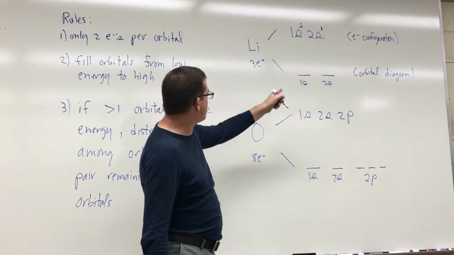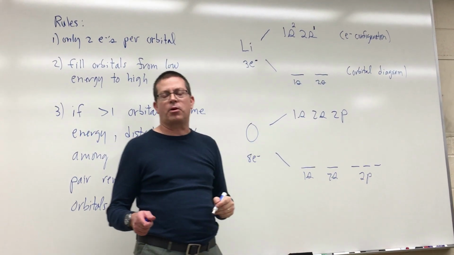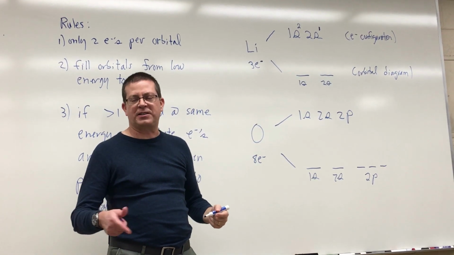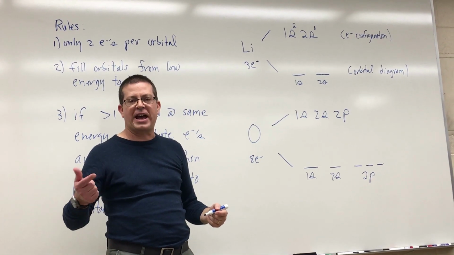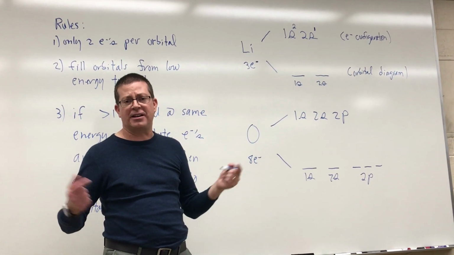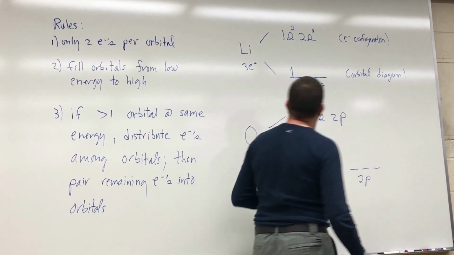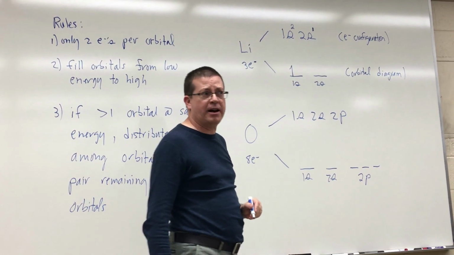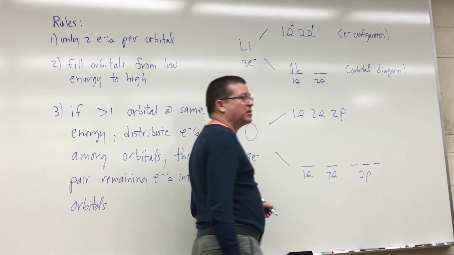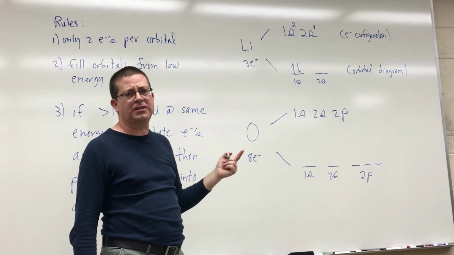So in the case of the 1s orbital, I know I'm going to put 2 electrons in there. Now according to the spin quantum number, we know that those 2 electrons have to be of opposite spin. One has to be spin up with a quantum number of 1/2. The other one has to be spin down with an m sub s quantum number of -1/2. So I'm going to show that by showing 1 electron going up with an arrow looking like that. That's a spin up. And 1 electron with an arrow pointed down. That's a spin down. So that tells me that these 2 electrons are in that orbital with opposing spins.